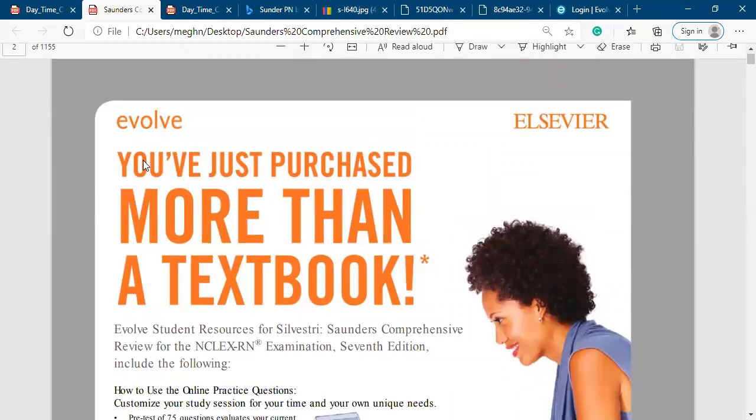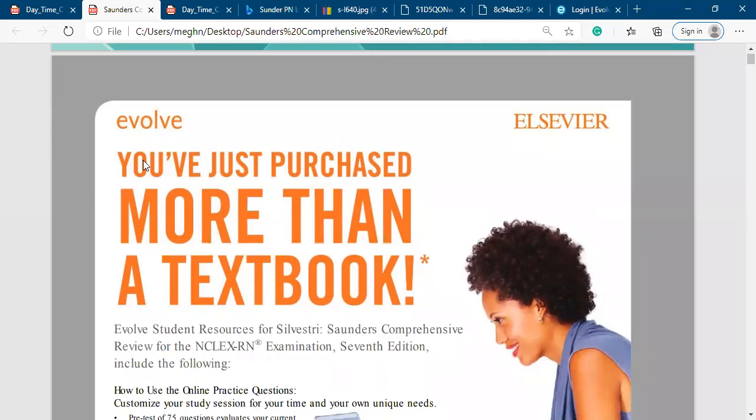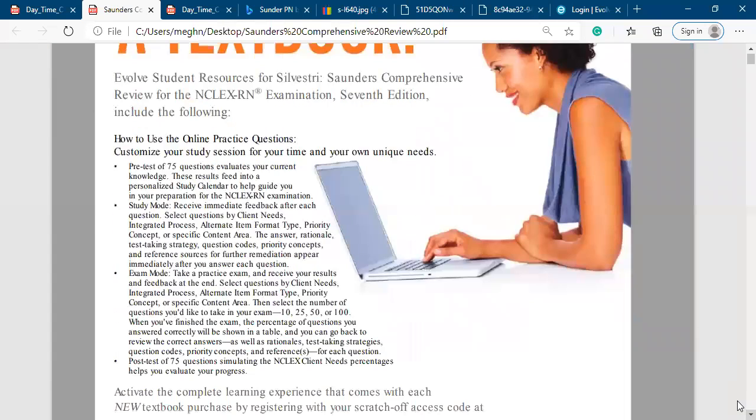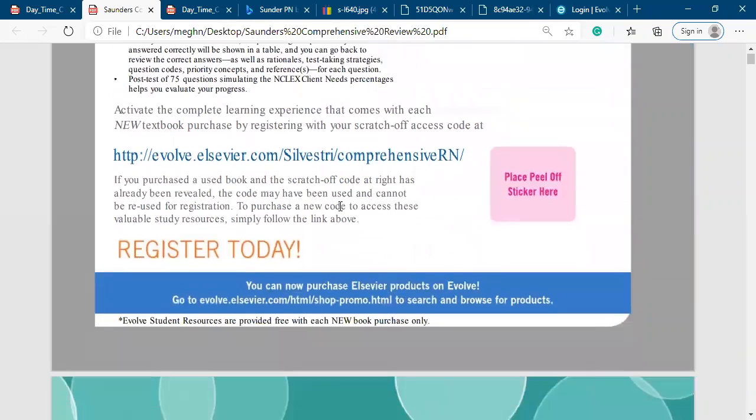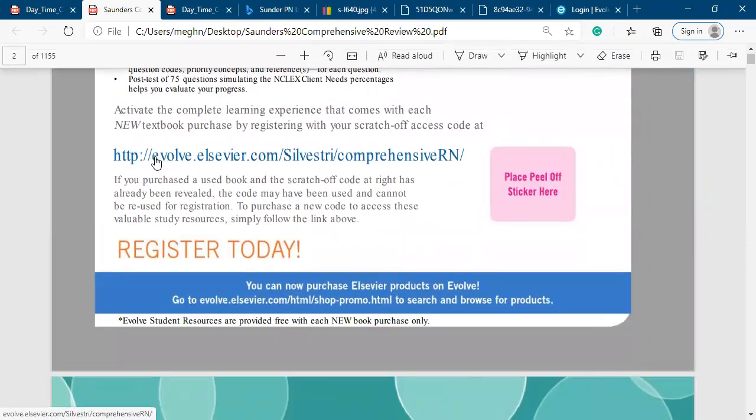When you buy this book, you are not buying only the hard copy, you also get a 4,000 question bank. What is our real weapon for the exam? In the second page you get the link here. It's called Evolve Comprehensive.